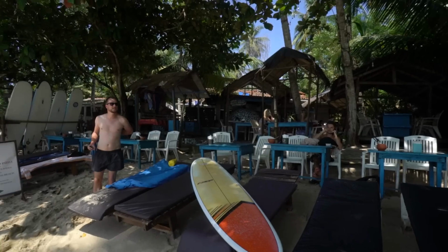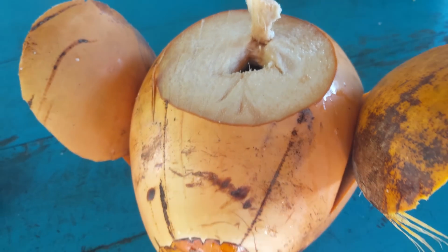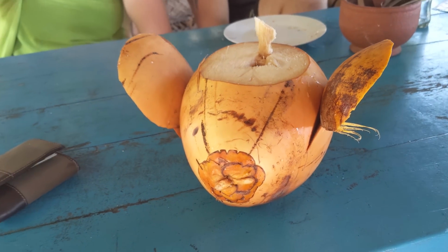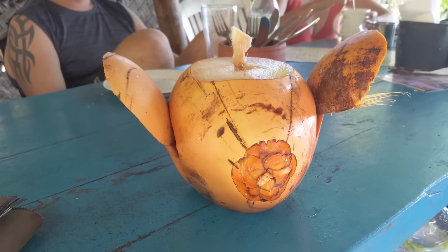Of course, I'll recommend you guys getting some fresh fruit. Mangoes are almost always in season, and coconuts all around, as well as pineapple. If you didn't know, in Sri Lanka there's actually a special coconut called king coconut, which is really delicious. You'll be able to find them all across the beaches. Get somebody to crack one open for you and drink the delicious coconut water that's inside.